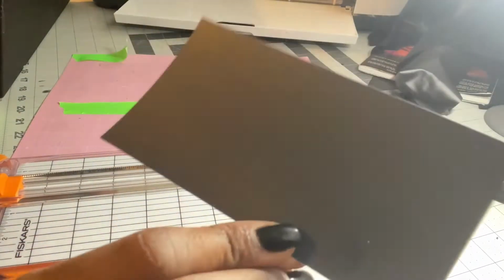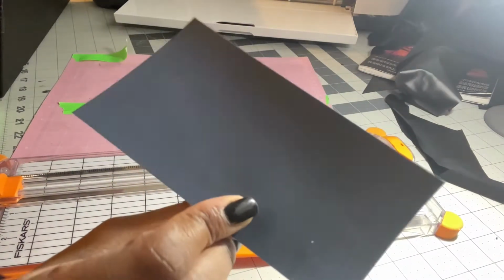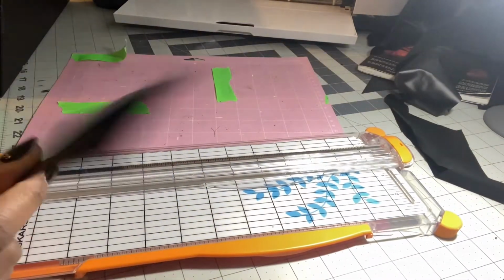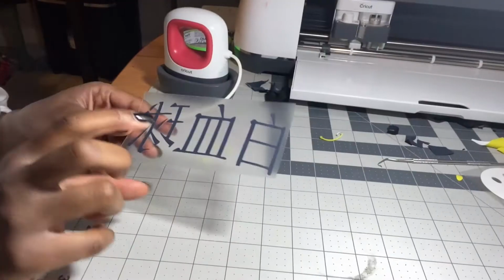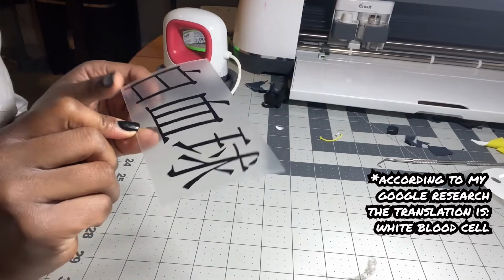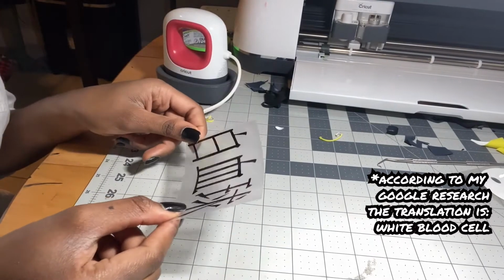And here we go. It's on here. I barely see it, but it's on here. We're gonna pick out in a second. So here you see it's all cut out, looking all pretty.